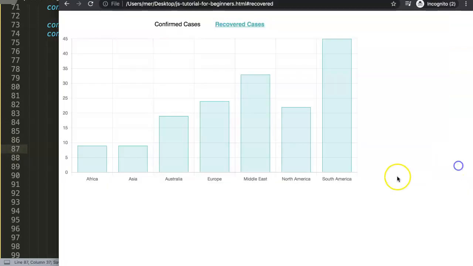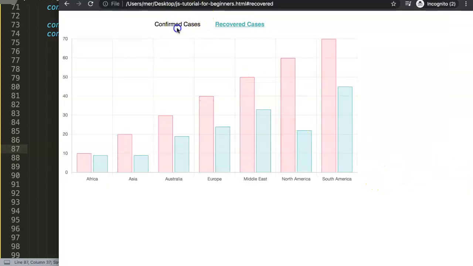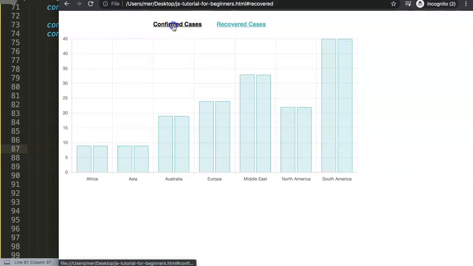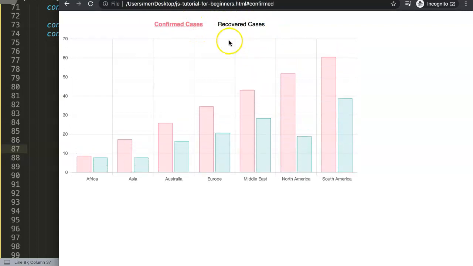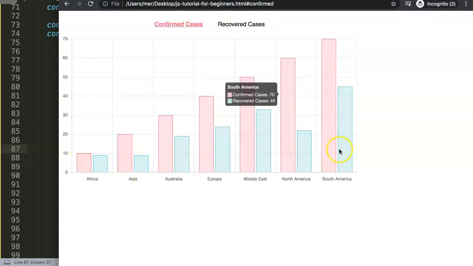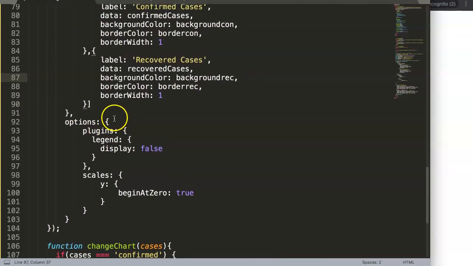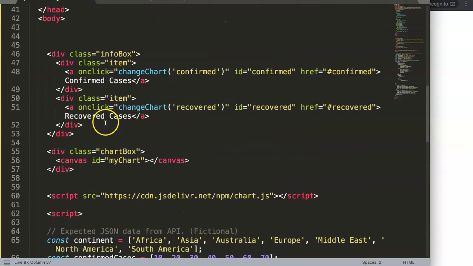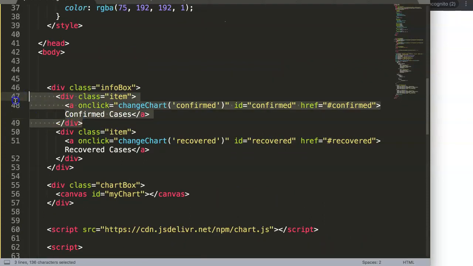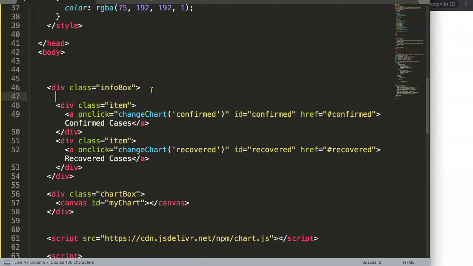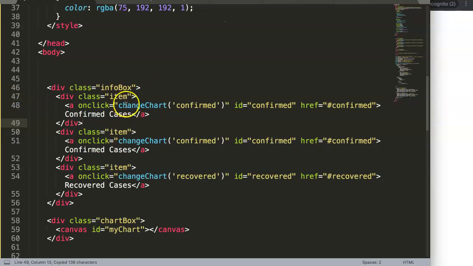Alright, so if I save this now and refresh, you can see now we get this automatically. And of course, what's happening here now, this is becoming a conflict. So we are going to rearrange that as well. But you can see here immediately, this is being shown at once. Alright, so what we need to do is basically the following. What we're going to do first is have a new item here. And then here we have the change chart. Well, this is all fine. I think we can even remove this eventually, but we have to keep this one.